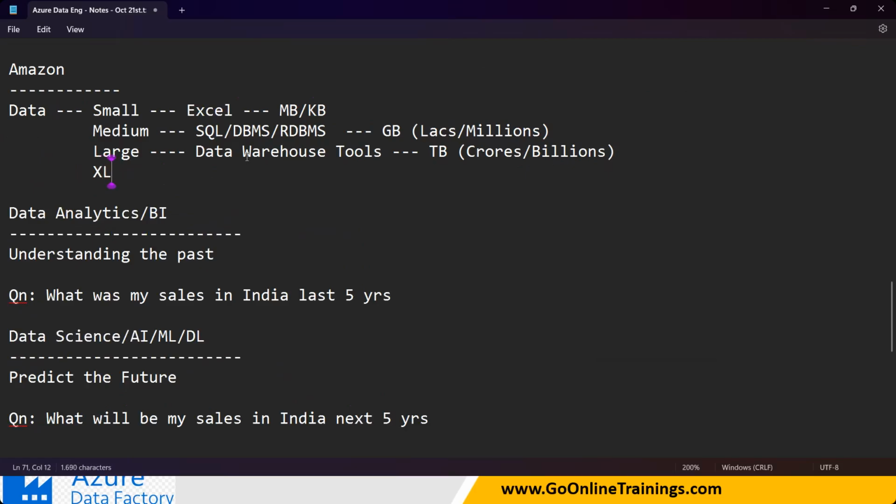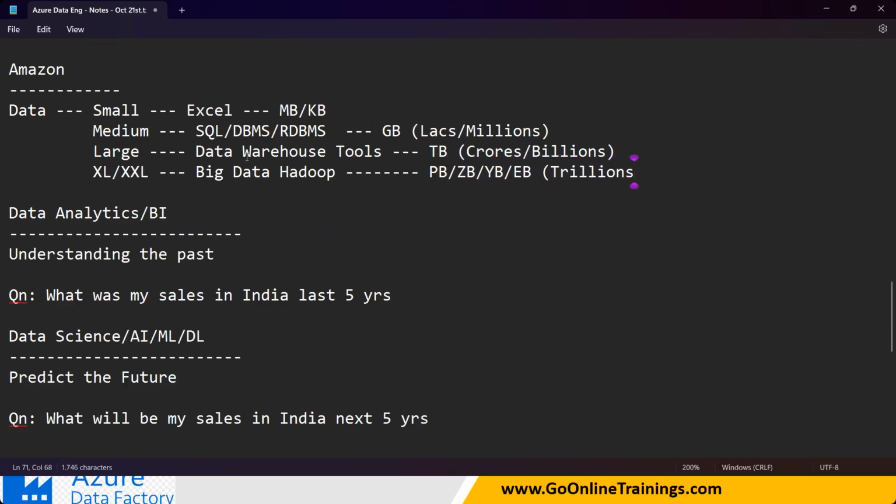It is double XL data, triple XL data, all the data. It is unlimited data. So this data I'm talking about today is very, very big data. So this kind of data is called big data. This can be stored today with the help of software called Hadoop. Clear? So when we're talking about petabytes of data, zettabytes of data, yottabytes of data, this is unlimited data.